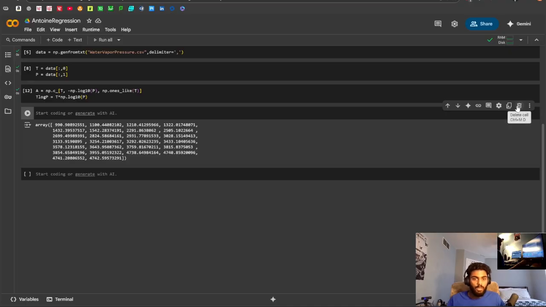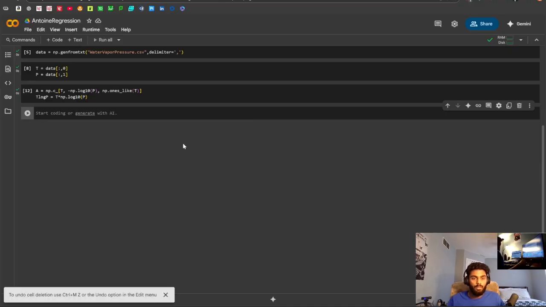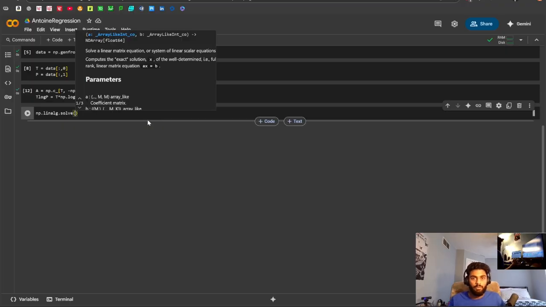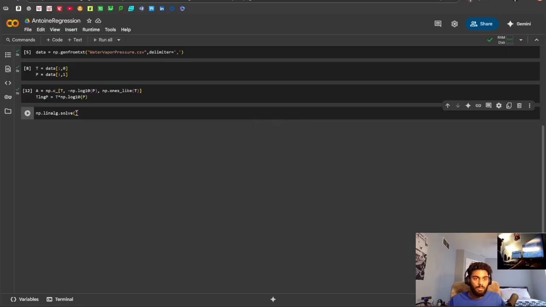So now we can use our solving features: np.linalg.solve. This is what's going to give us our coefficient matrix.